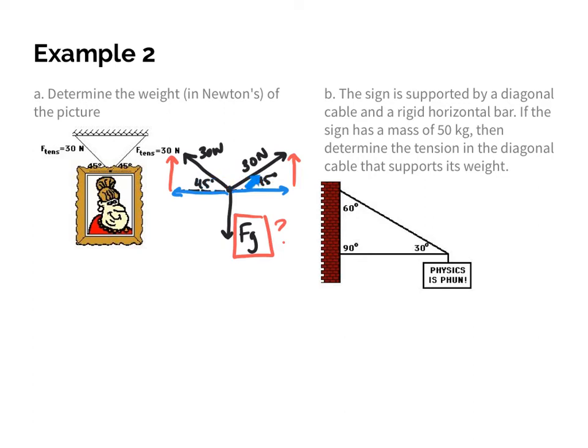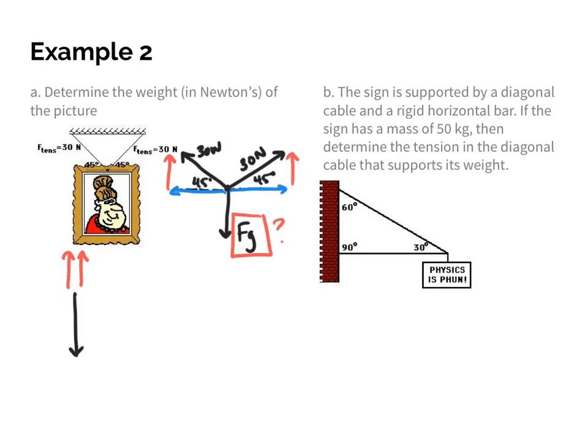Each of these little tensions, each of these strings, applies an upward component. And what I have to think about is that I have two upward components and I have gravity pulling downward. So essentially, if I want to find the force of gravity, whatever these two components are, if I add them together, that should equal the weight of that object pulling down. So all I have to do is figure out what these two components are.